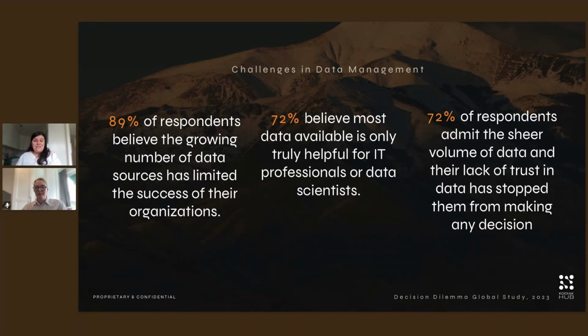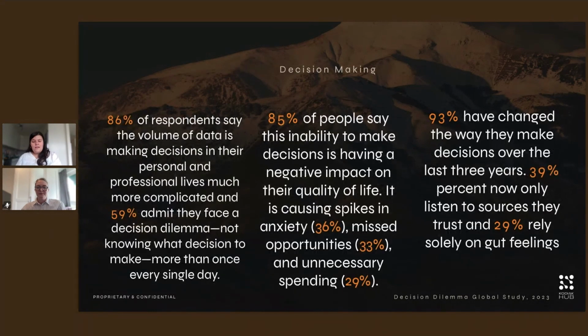Also, 72% of the respondents admit that the sheer volume of data and the lack of trust has stopped them from making a decision, which are very concerning numbers, because we are seeing that all of this effort and time and money that companies are expending on gathering and collecting data is actually harming their stakeholders. And that's particularly key in decision-making.